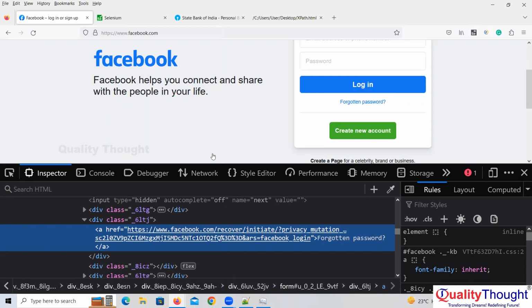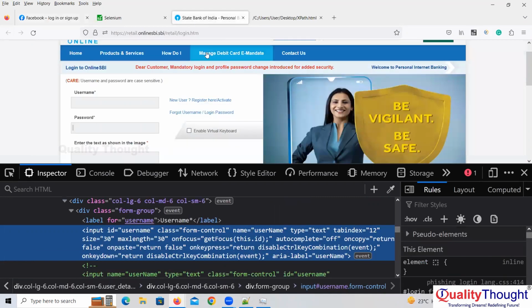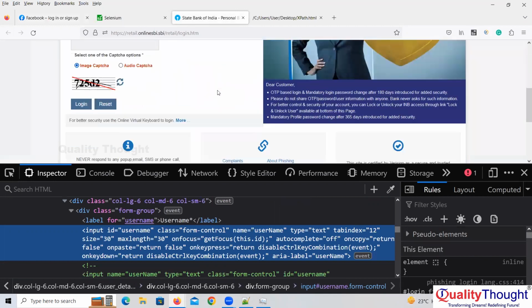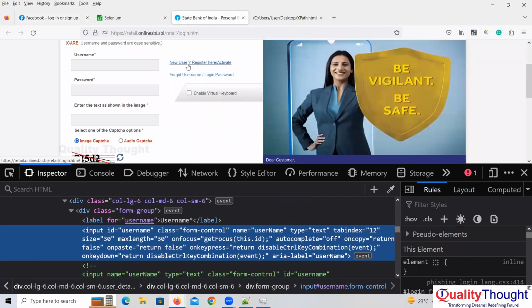One more example. For example, here, if you see, all these are links only: the new user registration or activate, or forgot username and login password. In general, for links, once you place the mouse pointer, you will get an underscore. Or you can check element source. How to check?